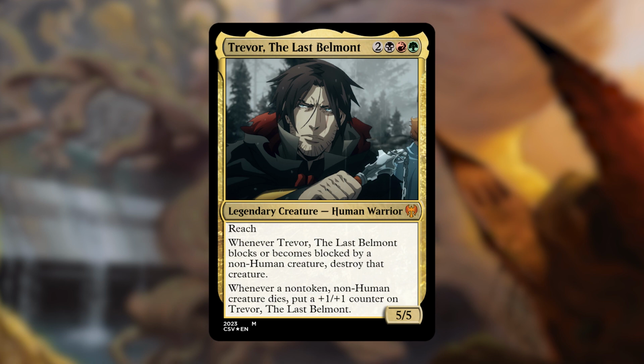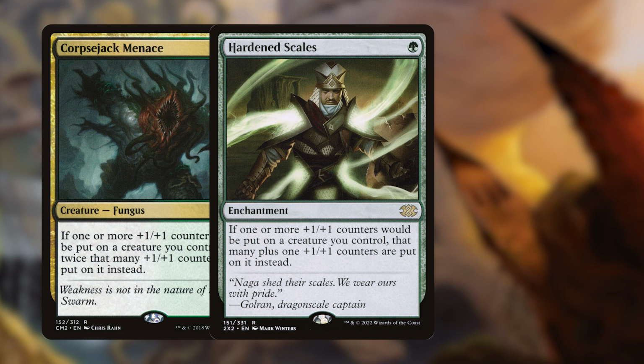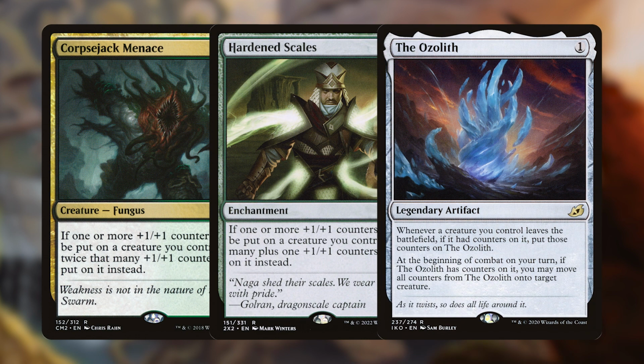He also of course works great with a +1/+1 counter synergy, so something like Corpsejack Menace or Hardened Scales to double the amount of counters on him, or using something like the Ozolith so you can move counters from creature to creature.